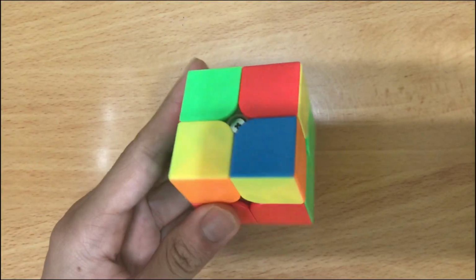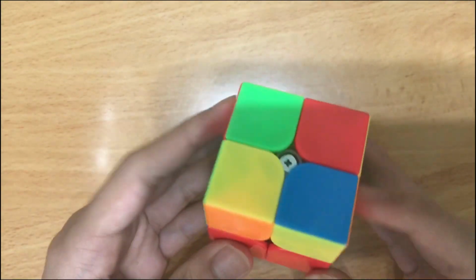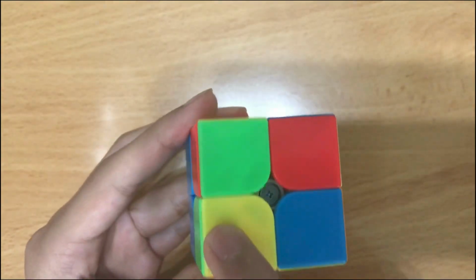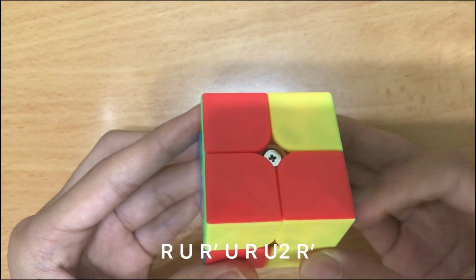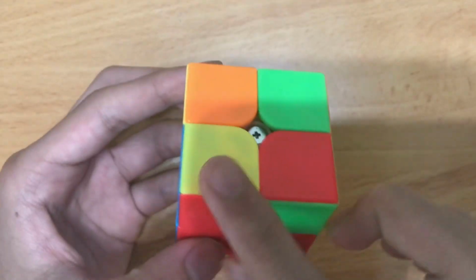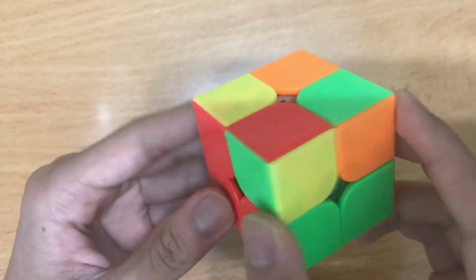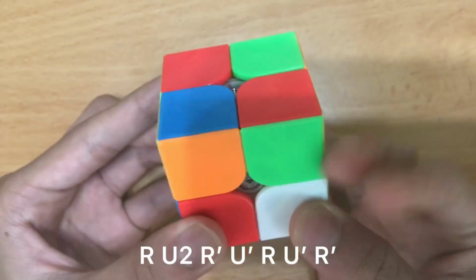The next step is ololo. Next, we have to do the top side. For this case, with one color on top, put this one right here and do this algorithm. This time there's no color right here, however, so do 180 and do this algorithm.